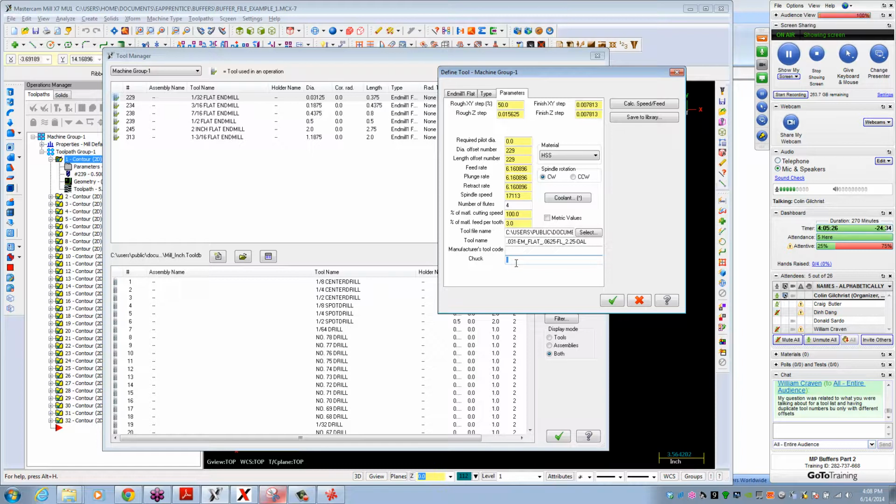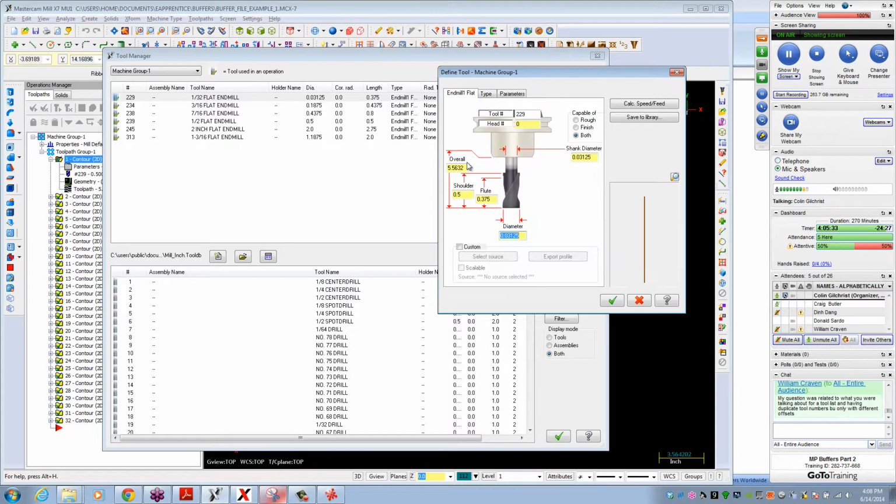as you start to invent these processes, you want to think about the overall impact you're going to have. This, including the value here for the overall length, is going to impact how your tools display. Okay, so this really, what you're going to want to be taking is the length of the tool plus the length of the holder.